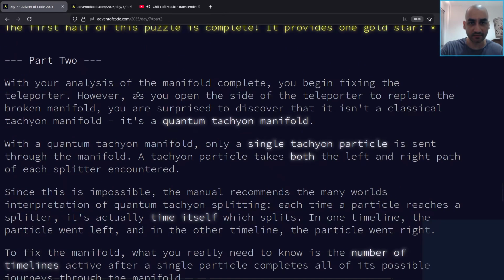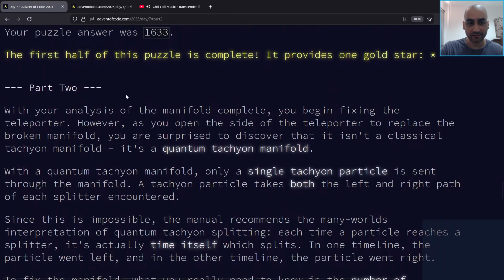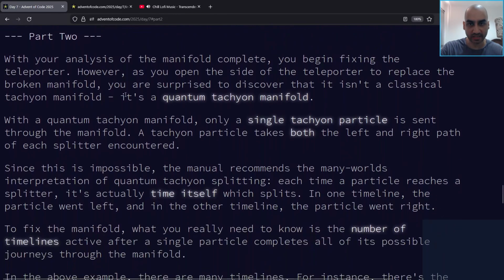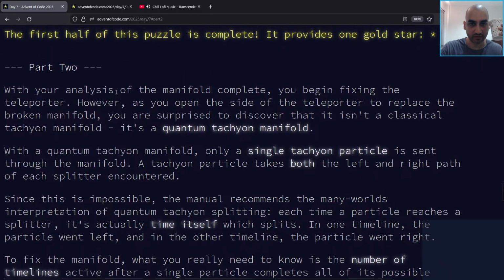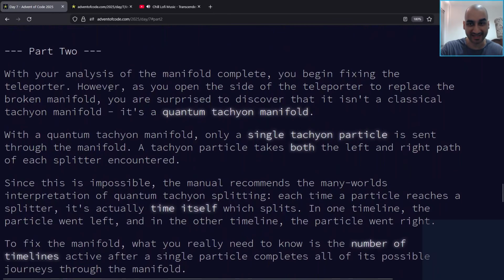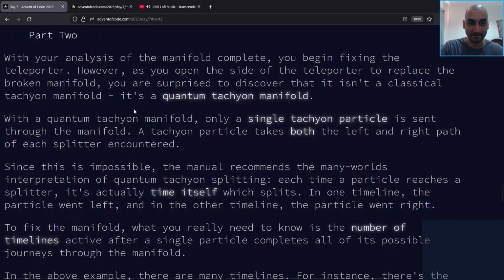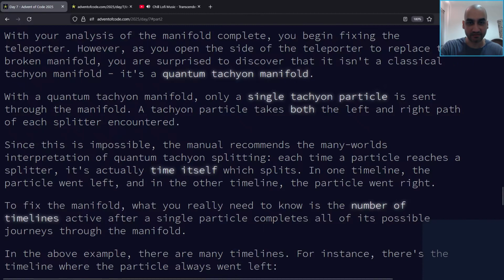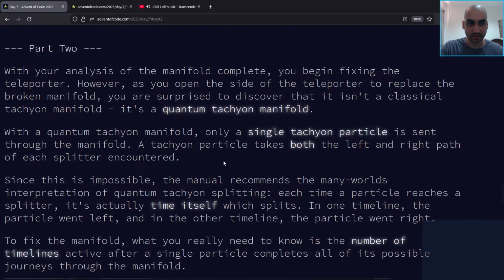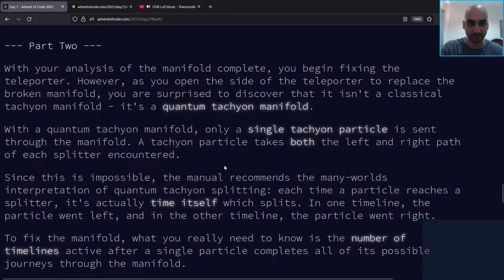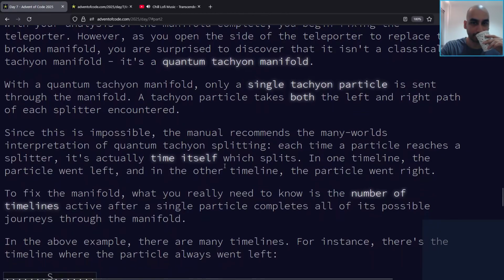With your analysis of the manifold complete, you begin fixing the teleporter. However, as you open the side of the teleporter to replace the broken manifold, you are surprised to discover that it isn't a classical tachyon manifold. It's a quantum tachyon manifold. Whoa, what a twist. With a quantum tachyon manifold, only a single tachyon particle is sent through the manifold. The tachyon particle takes both the left and right path of each splitter encountered.